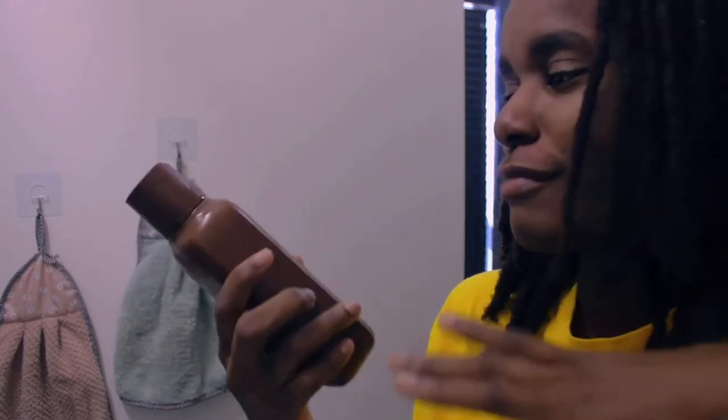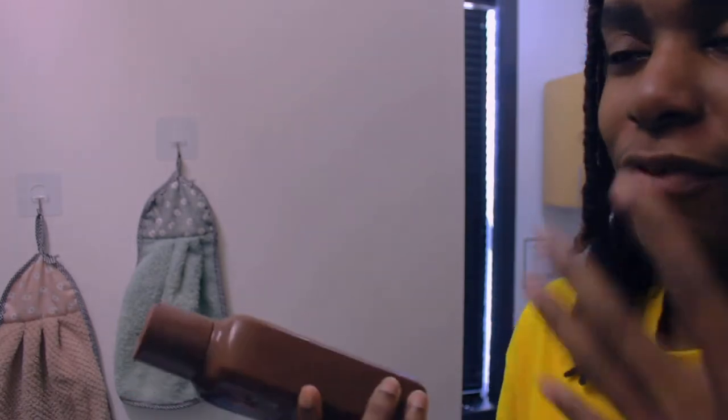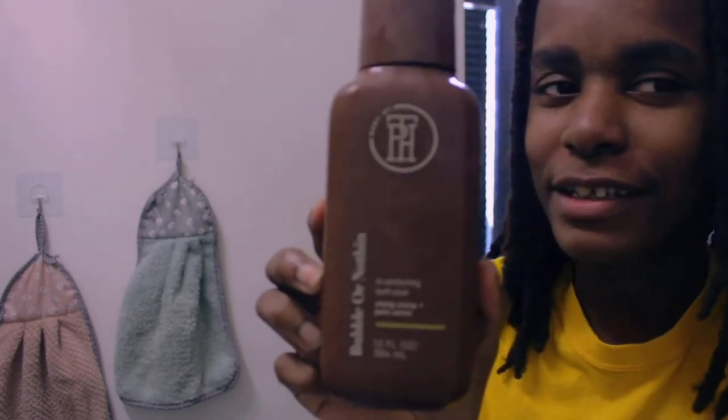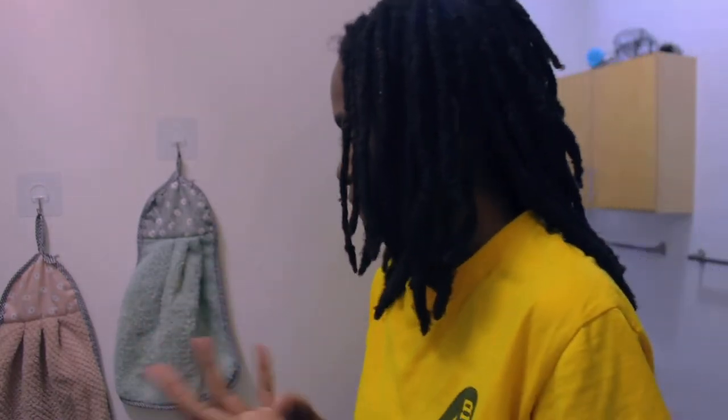It's not really heavy, like when you use Dove, you can smell the cleanness, but this one is very light. The only time I can really smell it is if it's on the towel, but I'd give it a 5 out of 10, I guess. A 5 out of 10 for this TARAJI. I don't know how I feel about this because it's lightly scented. Not bad, it's not a bad smell, it's very warm smelling.